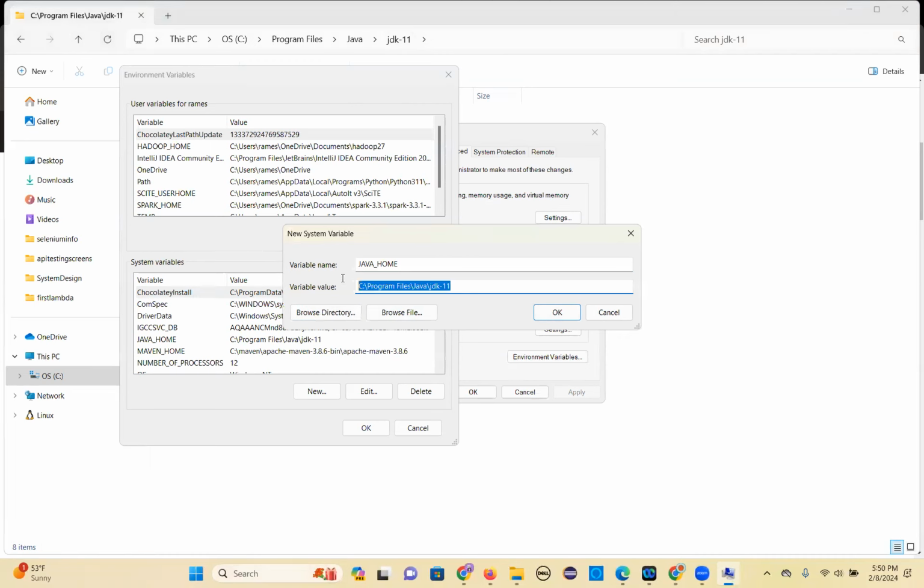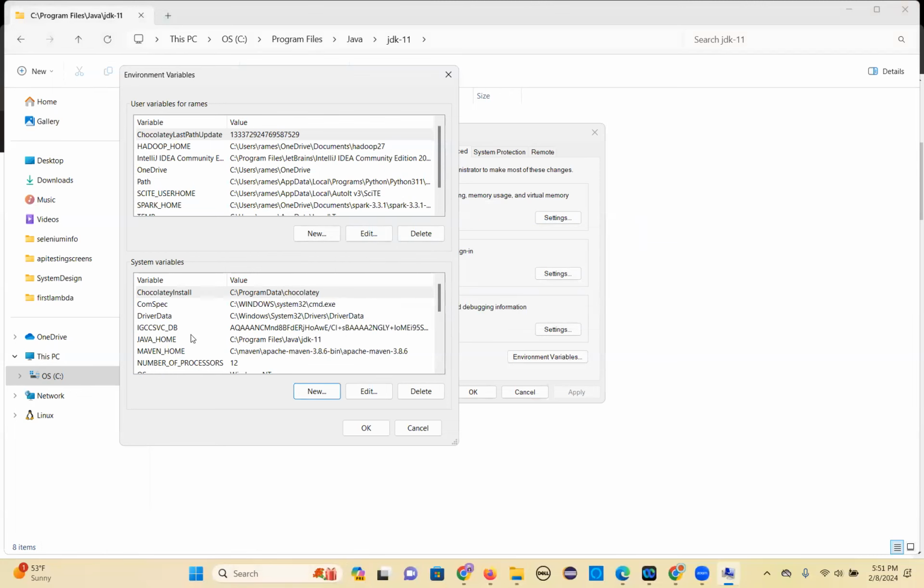So this is the path where we have installed the JDK. Then click on OK. Because I already set it, I'm going to cancel it. So how can you reach here? Click on the New button, then a small window will open. For variable name, provide JAVA_HOME, and for variable value just give the JDK path till JDK only. Don't give bin. I'm clicking cancel because I already set it here. You can see it here.